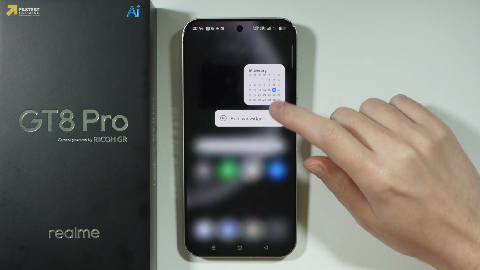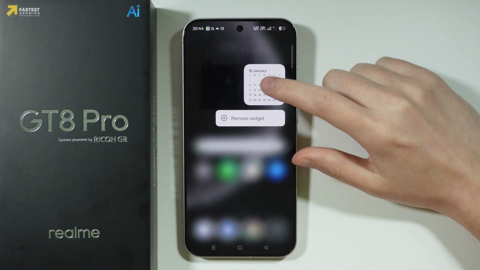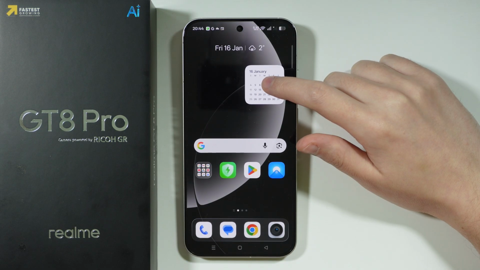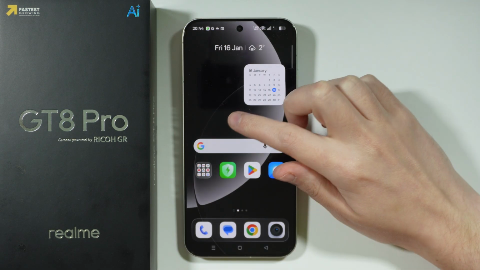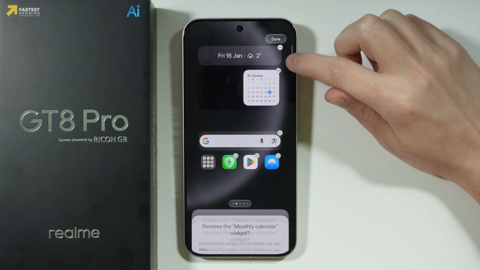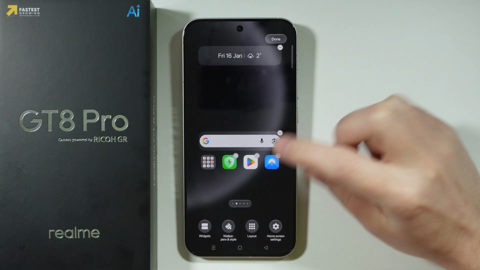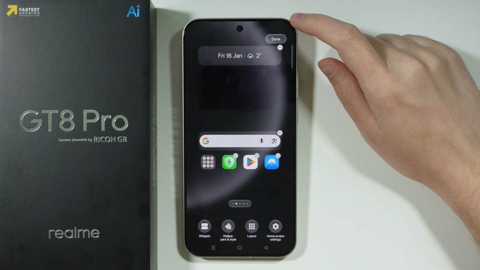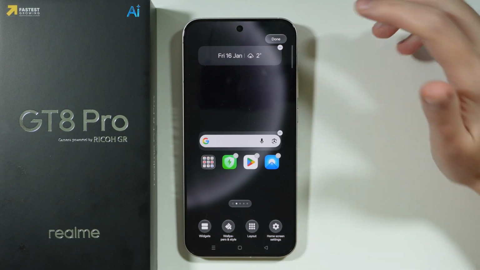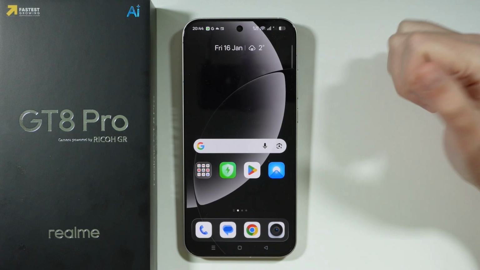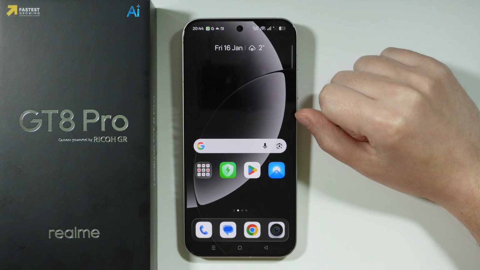If you try to remove a widget, as you can see, we can press and hold our finger in order to find the remove widget option. And yeah, this is just a quick way to do so. I believe we can also remove it by going to the editing mode. As you can see, we have this minus in the upper right corner, so we can tap over here in order to remove a widget. We cannot really select multiple widgets at once and remove them all. We have to do this individually, unlike apps, of course.